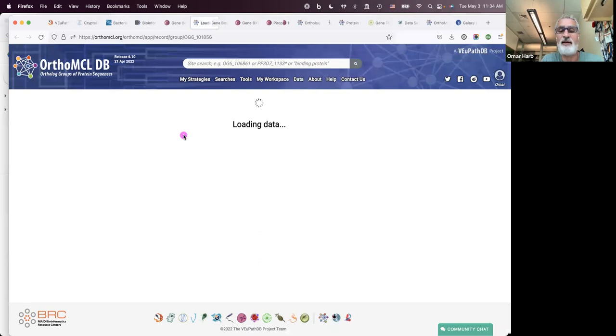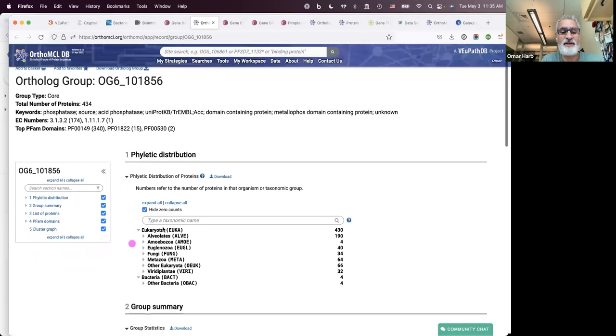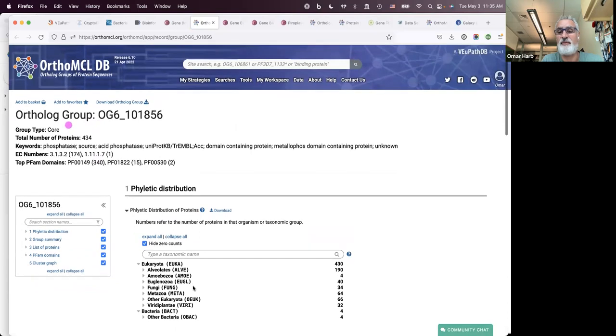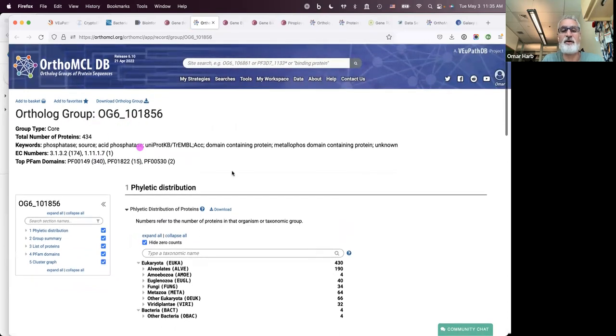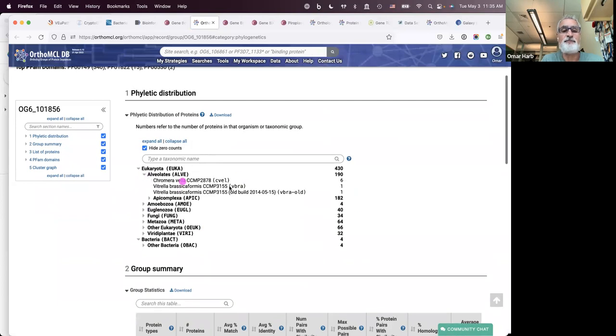And I can quickly look at the alveolates. You can see it's conserved in the free-living alveolates like Chromera and Vitrella. And then if I go down to the other Apicomplexa, you can see that it is also present in Plasmodium. It is conserved in the Piroplasmida as expected. We could look at the Coccidia, and you'll see that it's also conserved across all of them. In fact, it looks like they have potential paralogs or it's duplicated in the other organisms, and so that's interesting.